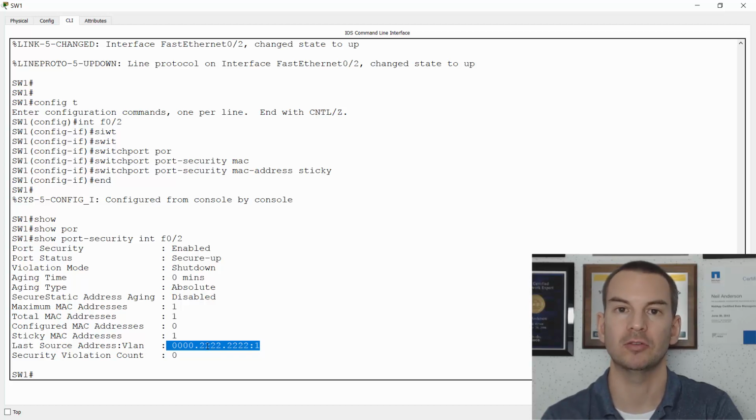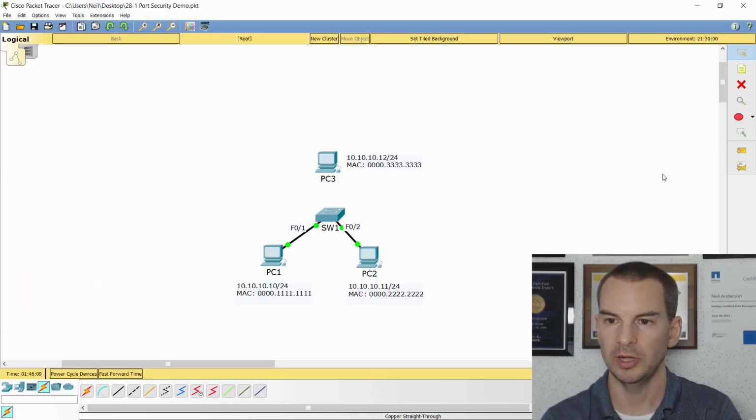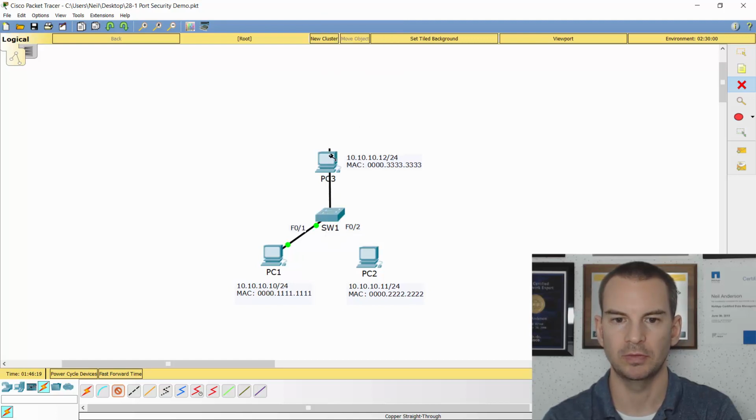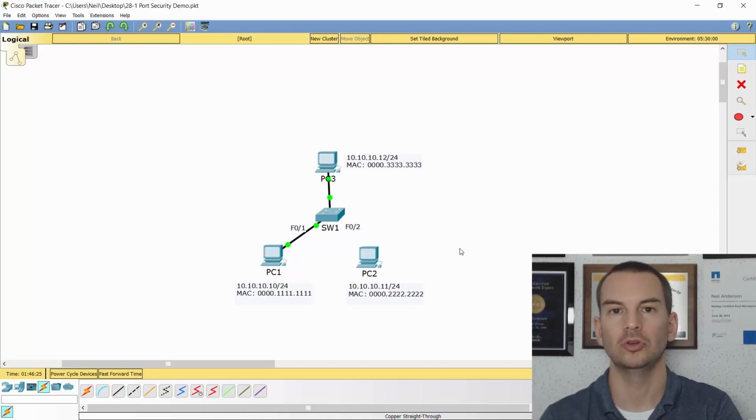So you saw that PC2 is able to communicate, but if we go back and do the same thing that we did earlier, which was unplug PC2 and then move the network cable over to PC3, well, because I set sticky, it's saying that it's only the 0.2.2 MAC address that is allowed to talk on this port.